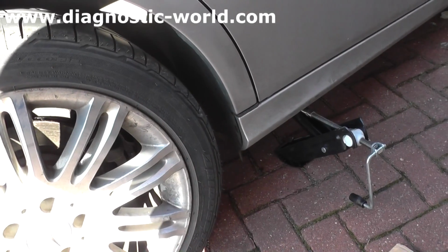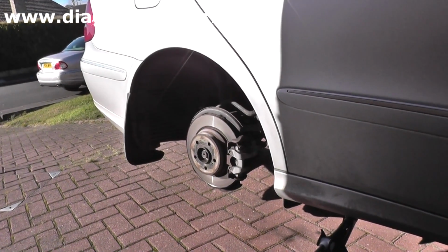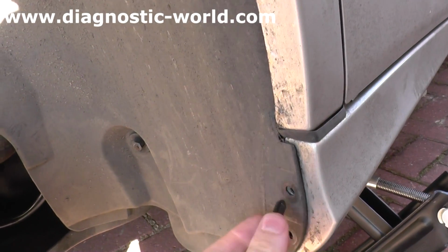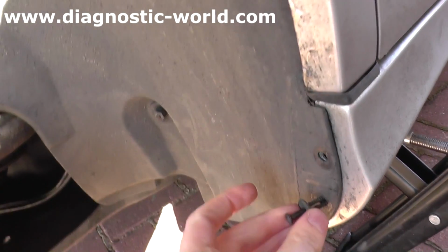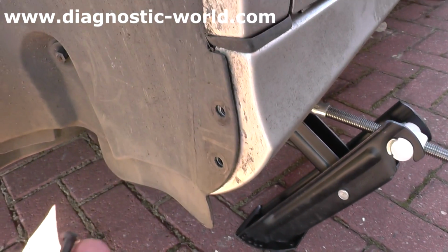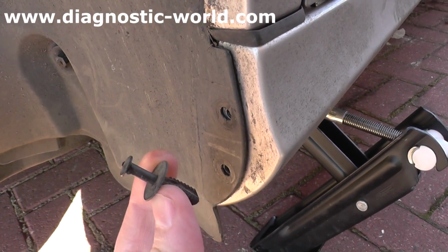Right, first thing, jack up the vehicle, and then you can go ahead and remove the wheel. On the inside of the arch lining you will find two rivets. One going in there, one going in there. You need to pull these out. Don't worry about ruining these. Replacements are quite cheap. You can get a 10 for about £3.